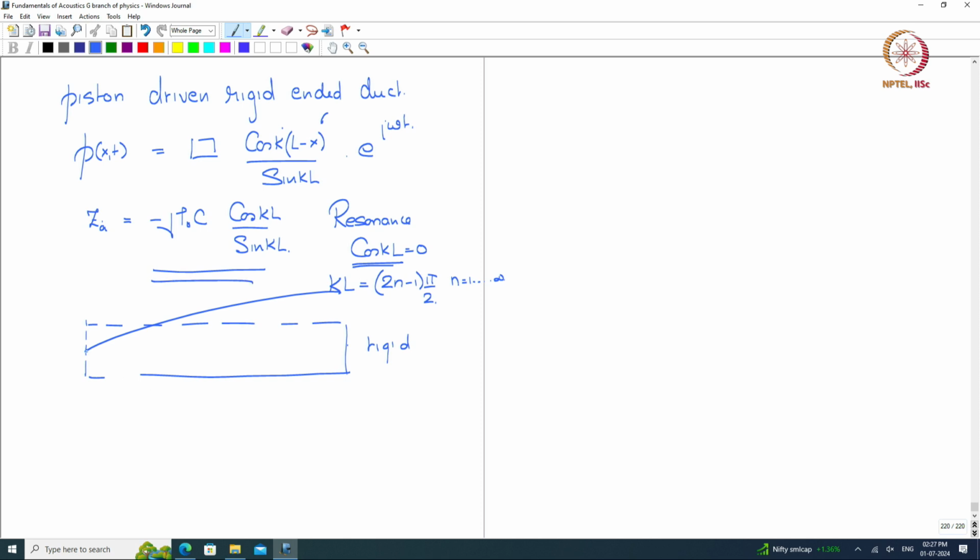Now at resonance both velocity and pressure will be high, although not at the same spatial point. Nodes of one are antinodes of the other, etc. But both will be high at this resonance. But at the driver the pressure is 0. The driver is presented with a 0 pressure. So this is the case we have seen, and it is an idealized situation.